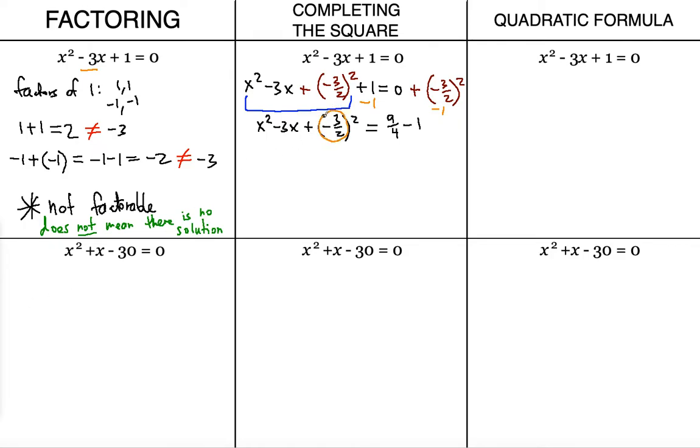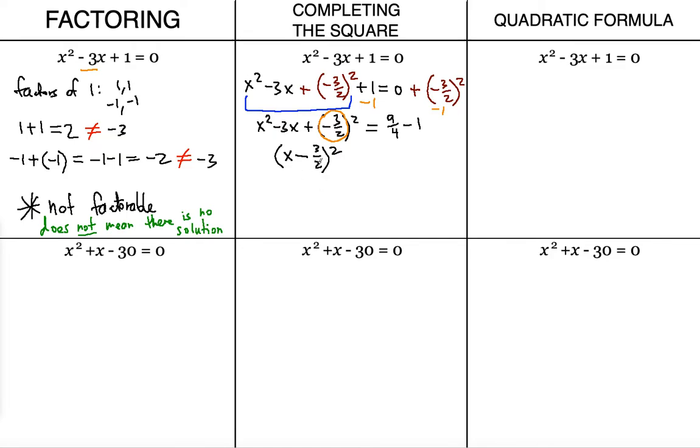We need this negative 3 over 2 being squared because we're going to use that as a reference. Now we can create a binomial squared. The binomial is going to be x minus 3 over 2, right? You notice that there's a minus 3 over 2, so you just write x, and then directly minus 3 over 2 here. You close the parentheses, you square it, and there goes your perfect square binomial.